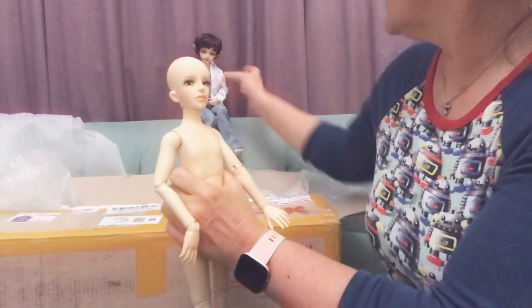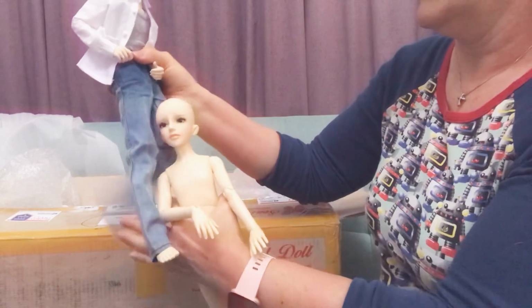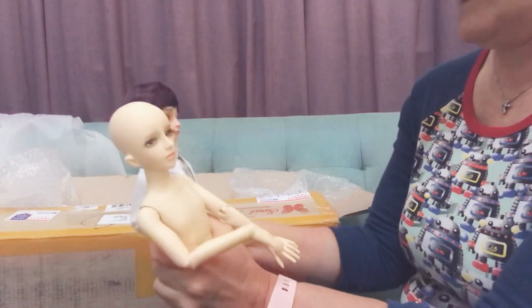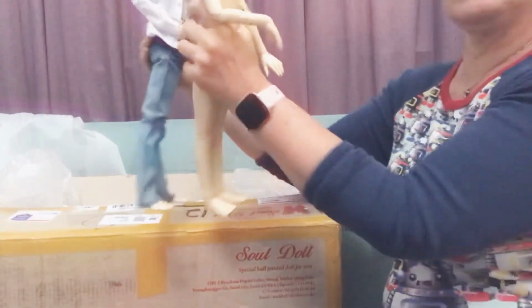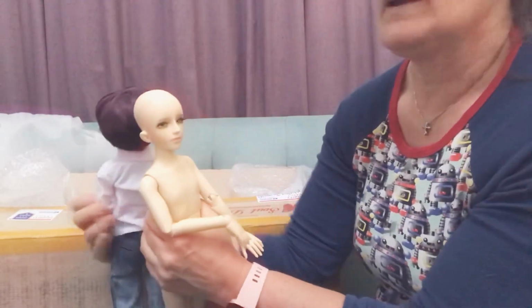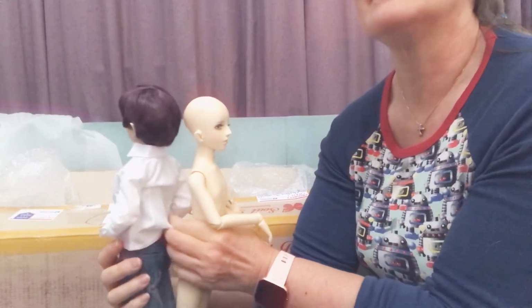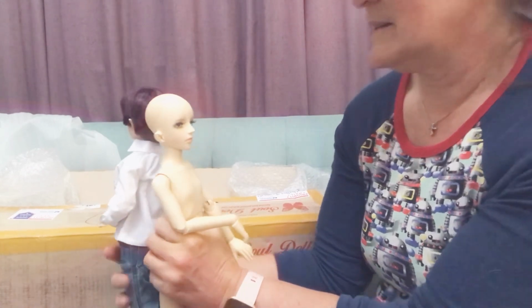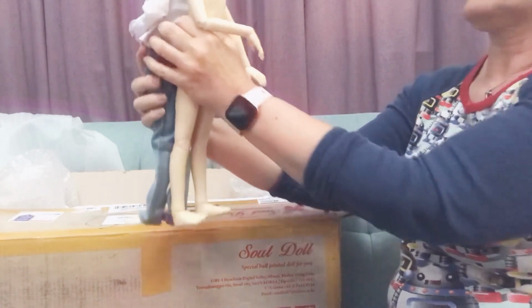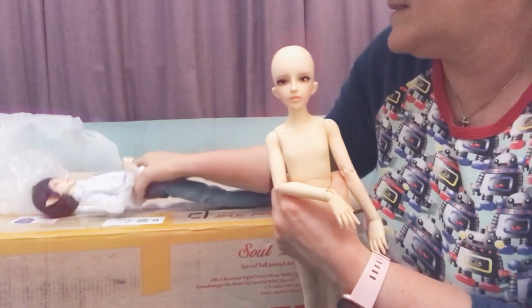I want to compare their sizes real quick here. Come here, baby. Wow, look at them. Back to back, guys. Stand back to back. Very nice. They're basically the same size. And he's precious. He's so cute.